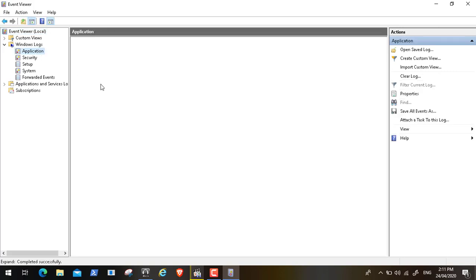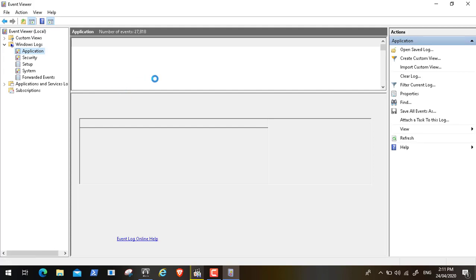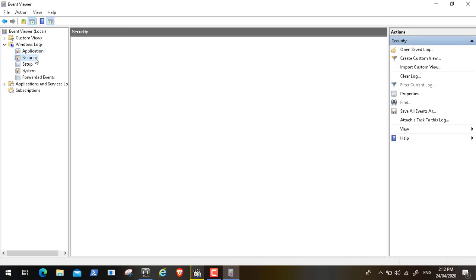Application: all of the applications you have on Windows will have all of their activity, or all of their errors, recorded here in the application section. And in the security section is everything that concerns security events, which is basically about a user logging in or logging out, opening some files or folders.